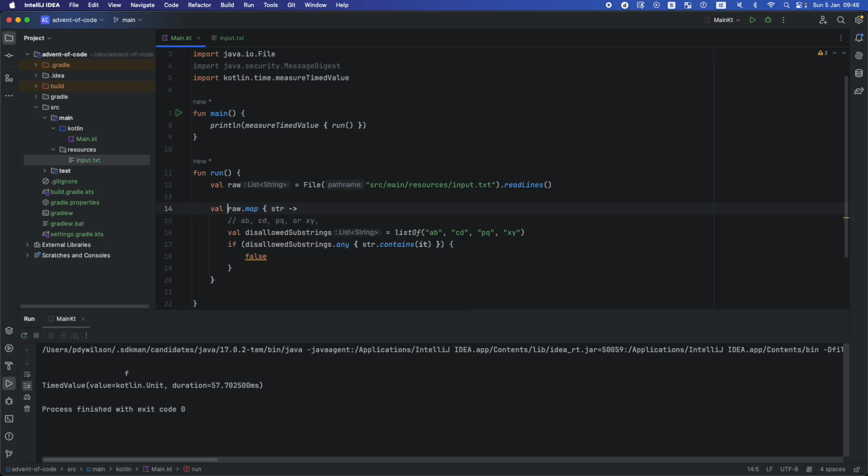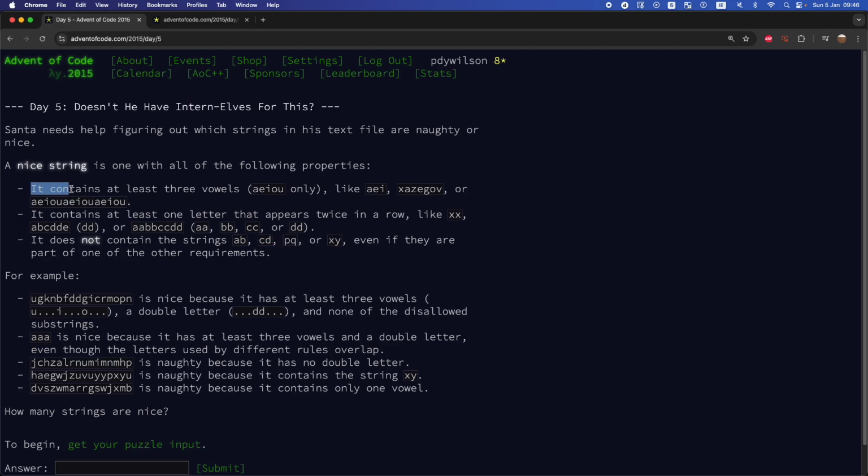So the answer is what we map here. So we just map false if we find any of the disallowed strings in our string. Otherwise, we want to check if it has at least 3 vowels and 1 double letter.